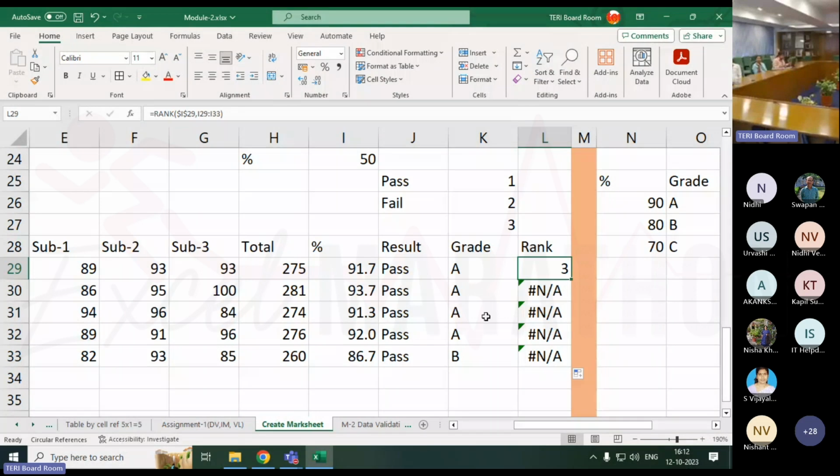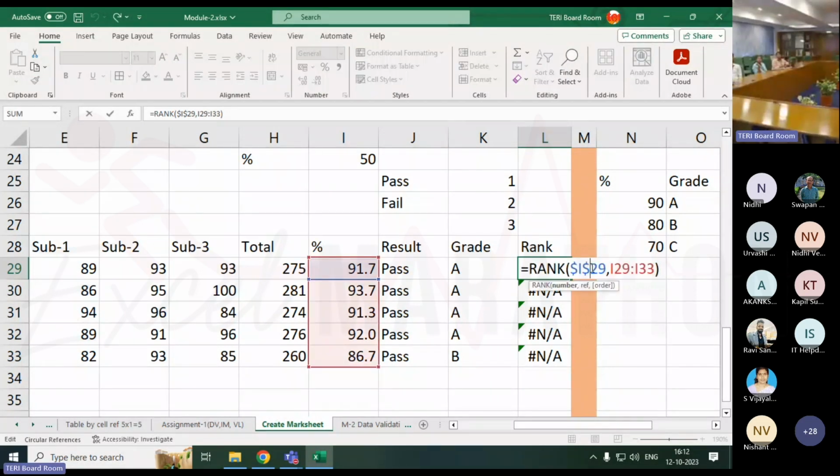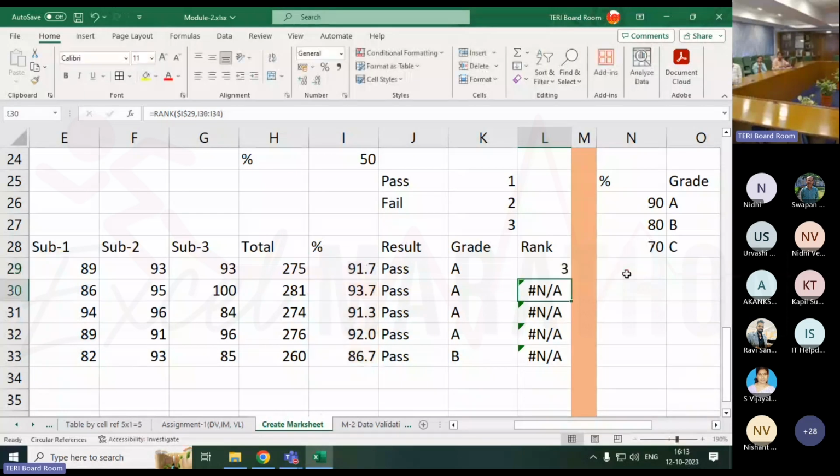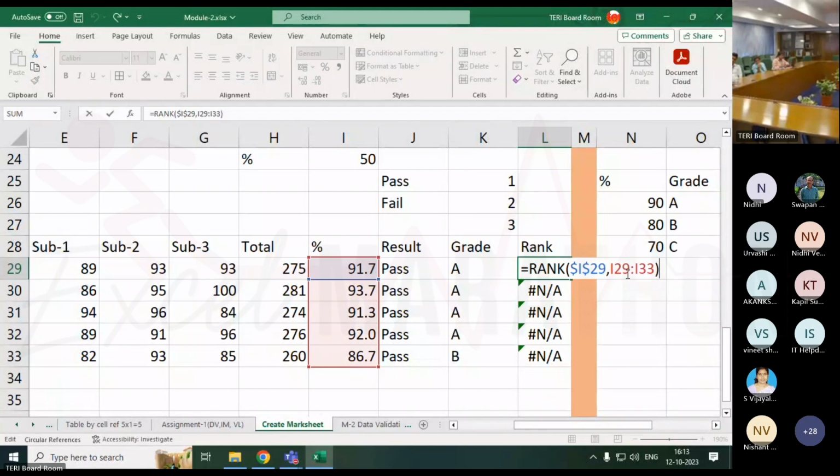यहाँ से देखिए. Then we have to fix the range, the I29 and the range. Okay, this one, this I29. No, no, it's changing. The range is again changing. So what we need to fix? We need to fix the range in between, and the cell that we are seeing.